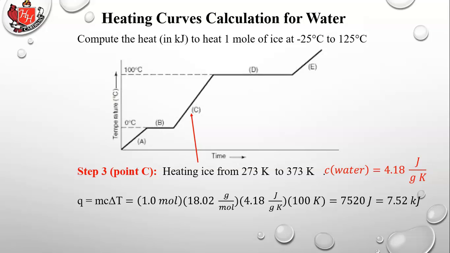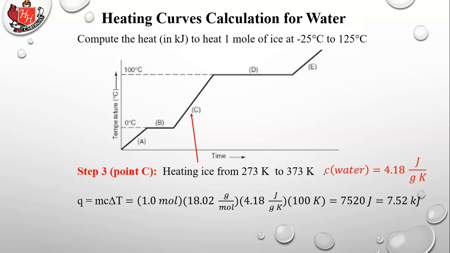And again, it doesn't matter whether you use Kelvin or centigrade if it's a temperature change, because 100 degrees on the Kelvin scale and 100 degrees on the centigrade scale are exactly the same. I would say, however, if in doubt, convert to Kelvin. That is the absolute temperature scale, and I would convert to Kelvin if you're not sure.